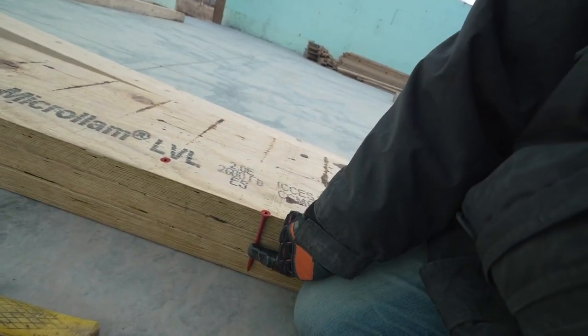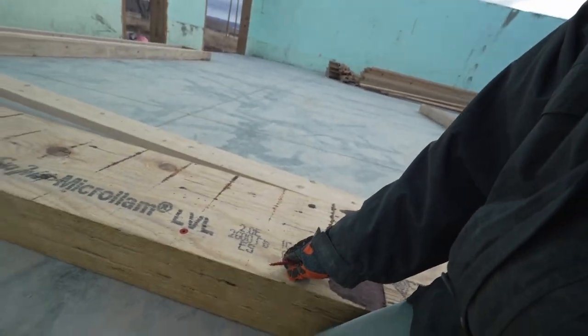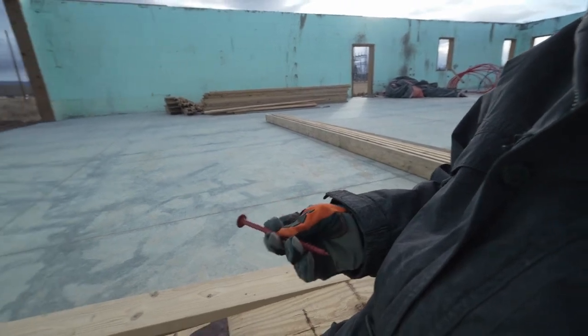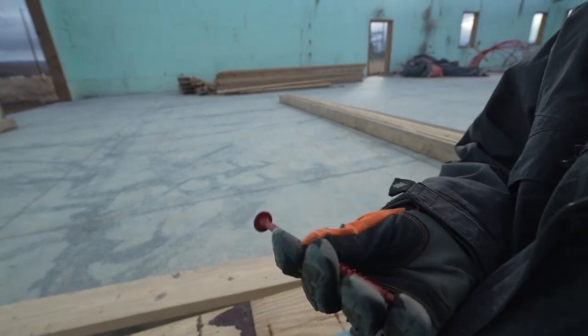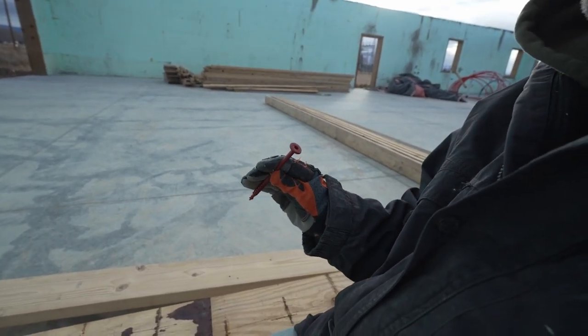And this is a five inch screw, and these laminations are 1¾ inches a piece, so they're 5¼ tall. So that's the perfect screw for it. They've got a really nice flat head with serrations on the back. Not sure if you'll be able to see it, but this is a really cool screw to attach all these with. But that's the chore right now, is to screw them all together. We'll see. I'm guessing about three batteries to do roughly 50 of these screws. So we'll see how the battery situation lasts.